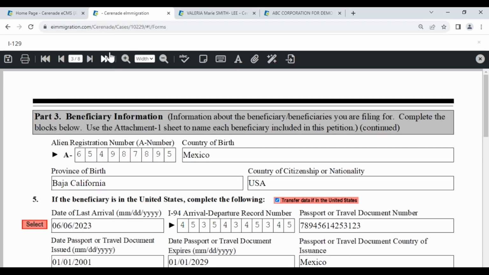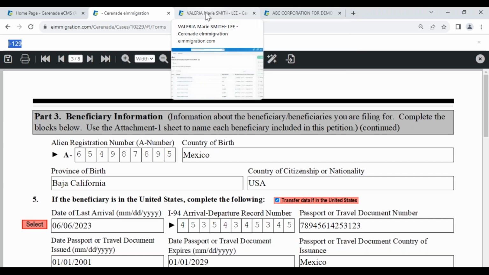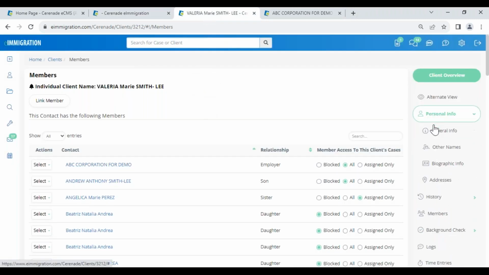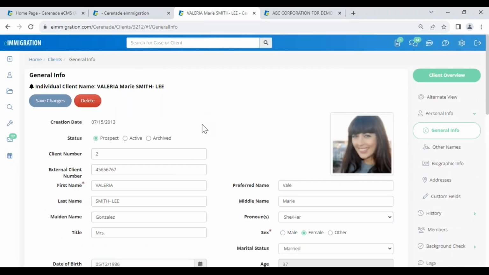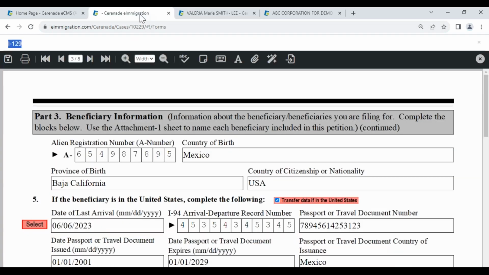when you open the case, before you open the form, have the other tabs open. See, for example, here, I can access her database or her profile. And that way, if I change something here, I don't have to keep changing it every single time for other forms. So yes, you can modify the form directly, but that's not going to change the profile.